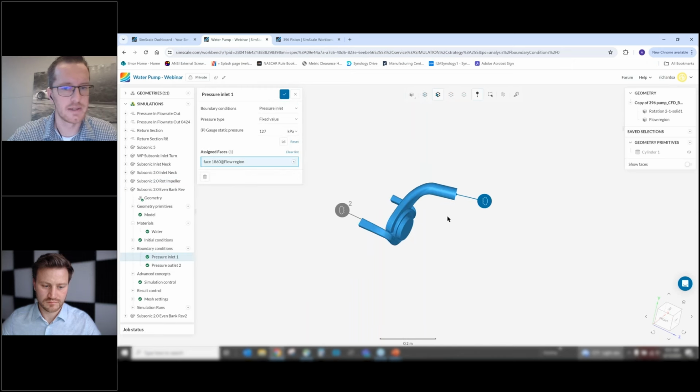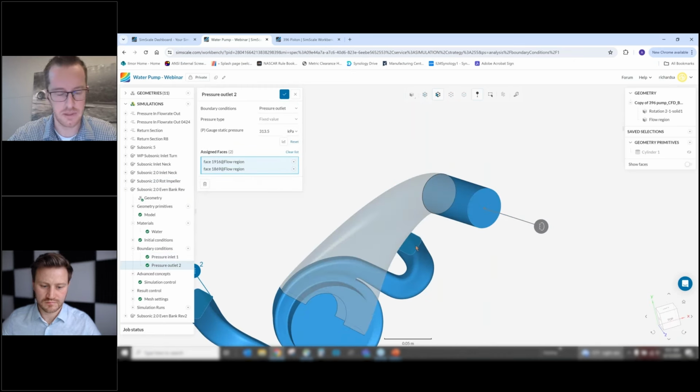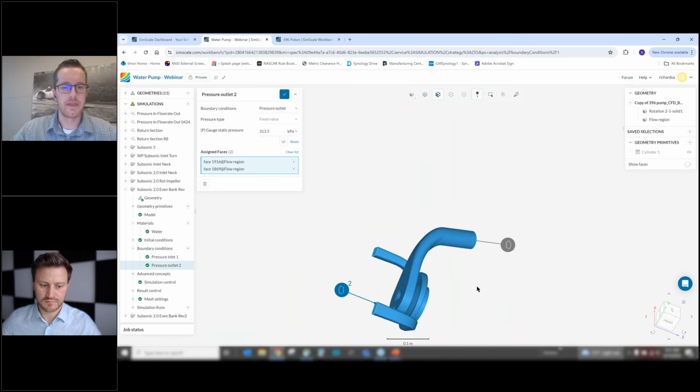Should mention on the boundary conditions, it was set up as a simple pressure inlet, pressure outlet. That's where the subsonic solver really becomes powerful. The more typical incompressible way of setting this up would have been to use some flow condition along with a pressure condition, whether pressure in, flow out, or flow in, pressure out. The challenge presented by that is you are effectively setting a flow rate as opposed to evaluating a flow rate. So what we wanted to understand was, as we make these design changes or add this bend to the design, how is our flow rate impacted?